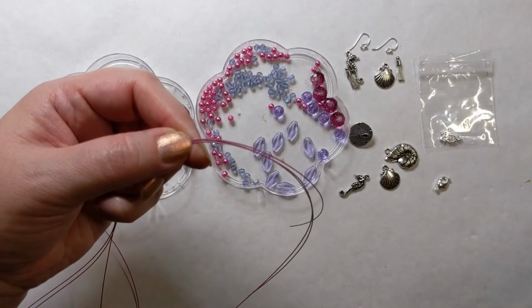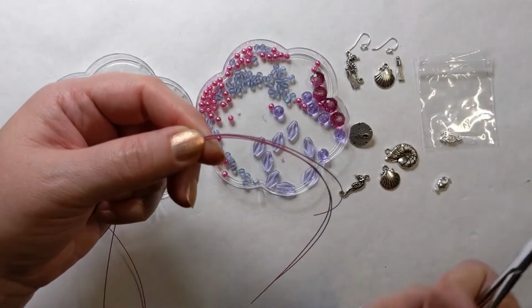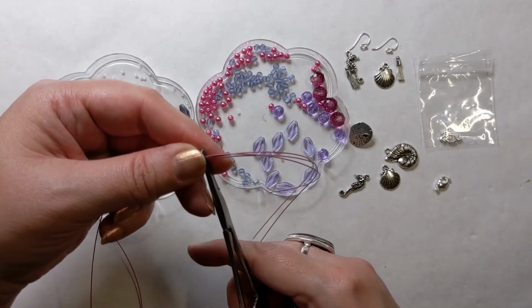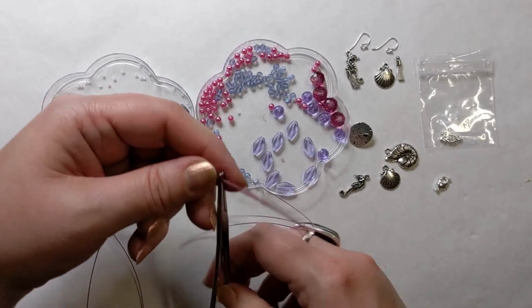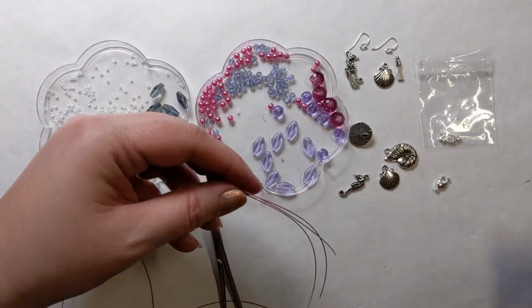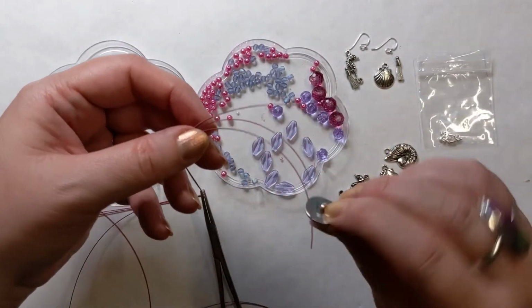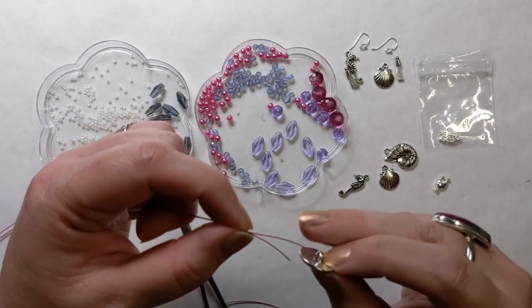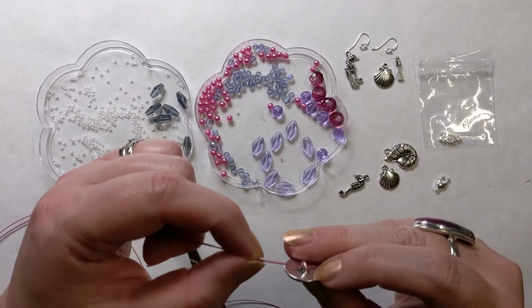What I'm going to do is use a hemostat and just hold on to it right there. Hold my place so I've got my wires where I want them to be. And we're going to put my tiara cast bead on here, or button I should say.